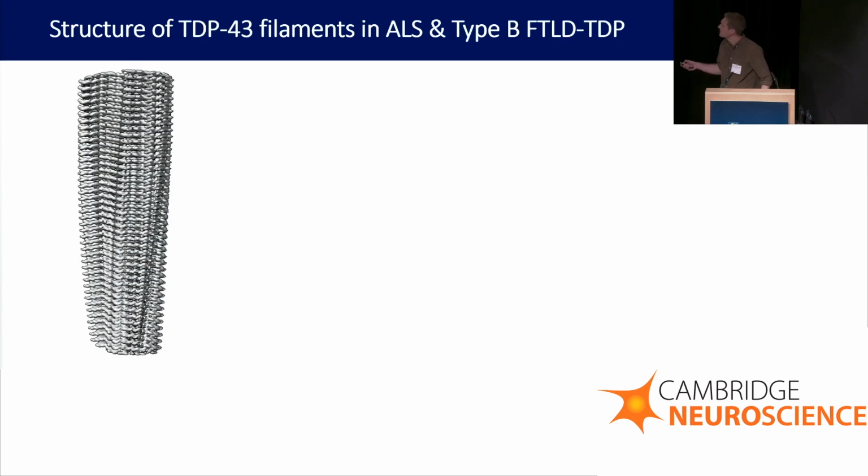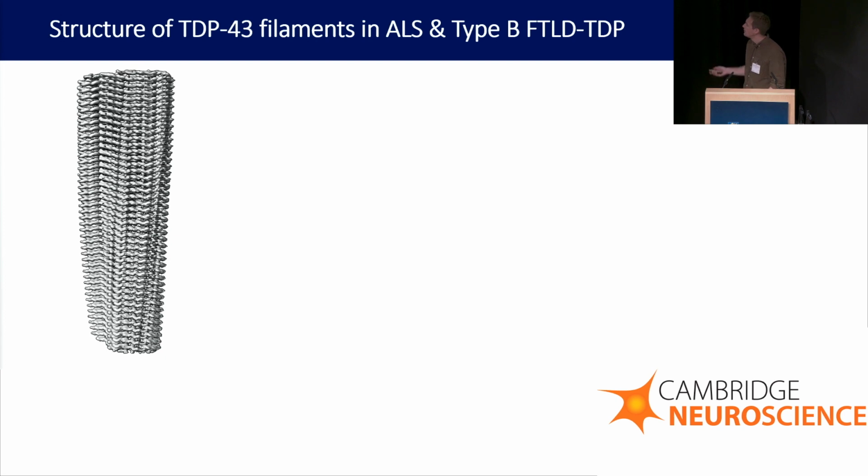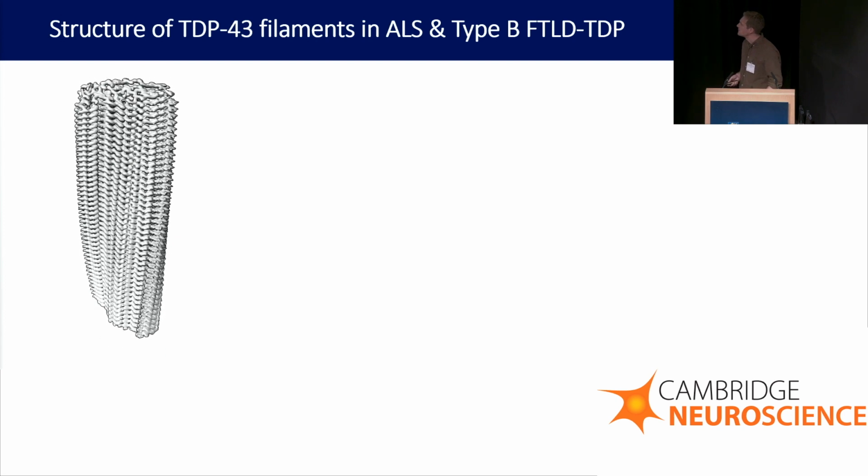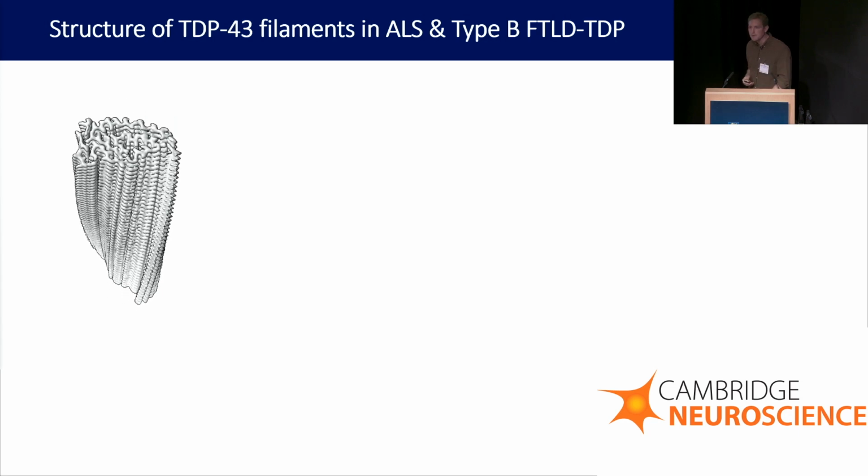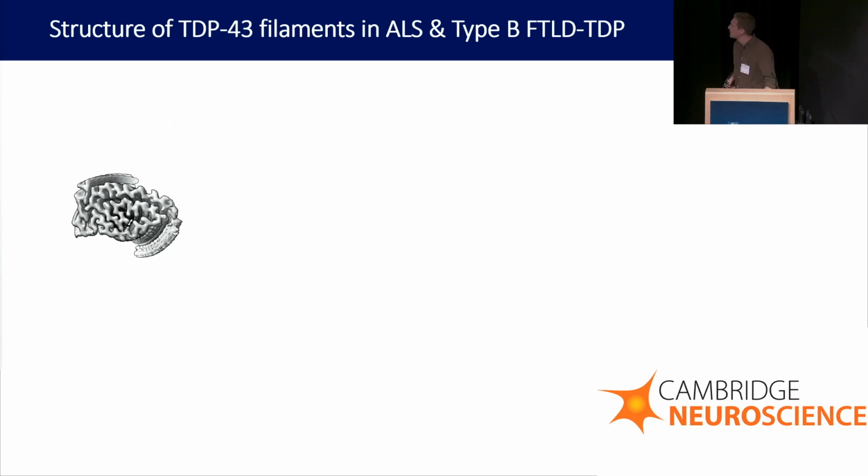So we have these rungs along the TDP43 filament. That's individual TDP43 molecules. So that looks like an amyloid filament stacking up on top of one another. And if we then have a look at the cross-section of this filament, we can then see how the TDP43 molecule winds its way throughout this fold. And at the resolution we are at, about 2.5 angstroms, we can then sequence the protein from these structures based on the amino acid side chain densities that we can see.